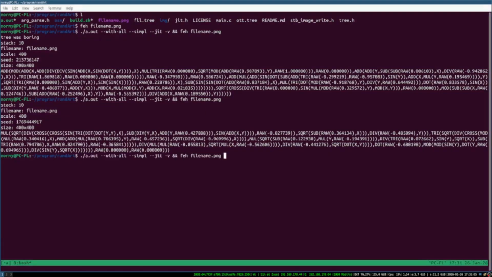Generating random images with a JIT compiler. So I'm showing you a JIT compiler that I've made with which you can create completely random images based on a mathematical formula, as seen in this one here.